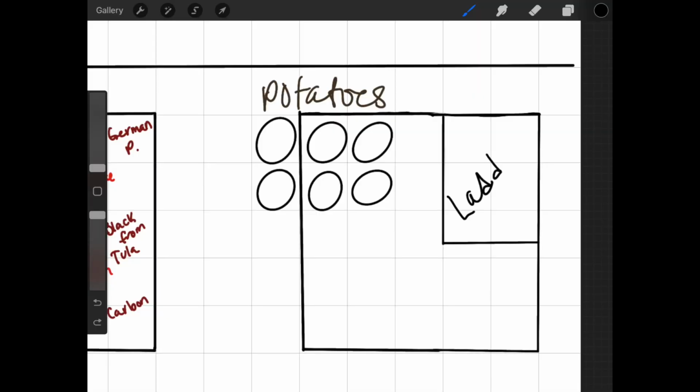Then I'm going to do my potatoes either in grow bags or in 5-gallon buckets. I'm not sure yet. I did not do potatoes last year. I did them 2 years ago, and I really liked doing them, and they turned out well. So I think that that's what I should do again. I did do them in a bed, and I'm switching them to buckets or baskets or bags. It will be fine. Potatoes are incredibly resistant and tough, so they'll grow anywhere. So I don't think it really matters what I do with them.